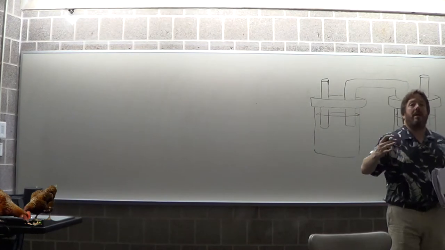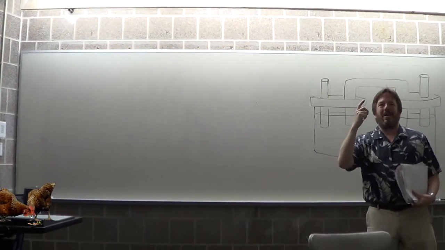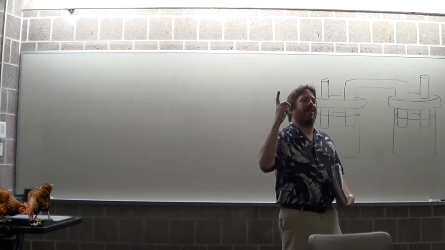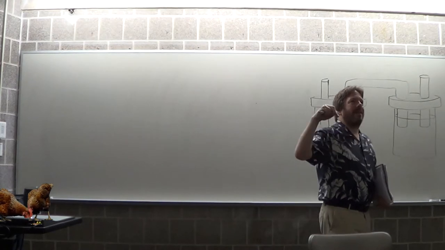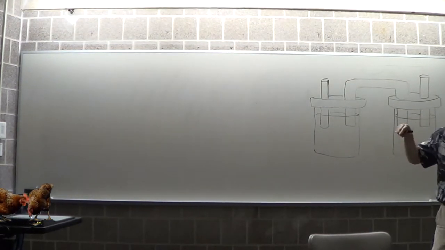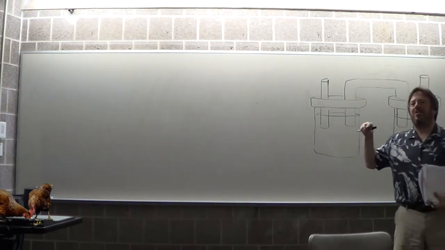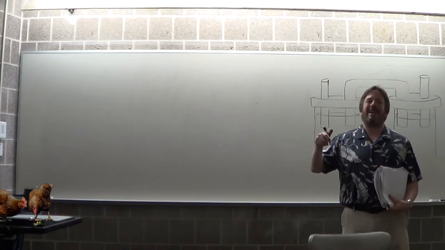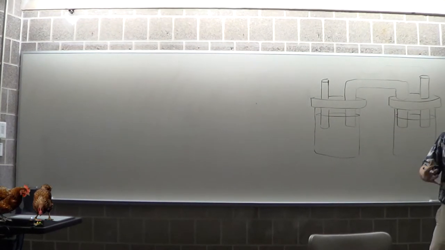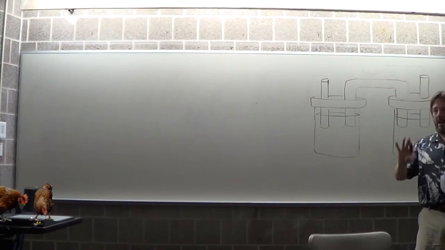I'm going to show you how to do electrochem, and I'm going to show you two ways to do them. And you know, I hate doing this to you. There's a shortcut that will get you the answer, and that means that the question on the exam, there is one, I'm writing it right now, that question is just free points. Great. But I don't want you to use the shortcut method on the exam, because I could train my cat to do that, right? It's just an algorithm. It's meaningless. What I want you to do is show me that you understand how it works, and that's what we're going to cover today.